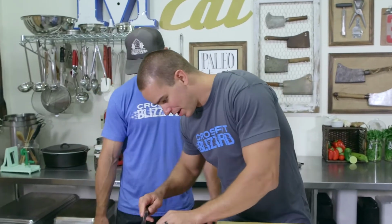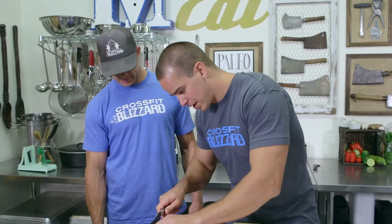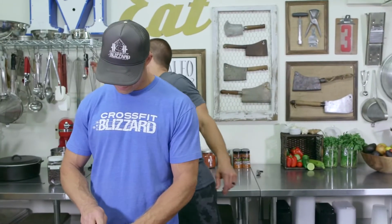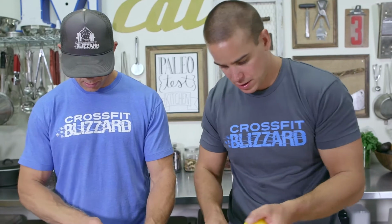We're gonna start off with the pork because pork product is prominent in the Paleo Test Kitchen, all right? I'm gonna set this over here. Berger, I'll cut it here, and I'm just gonna trim off a little piece of silver skin right there. And then from there, what I'll have you do is just cut the rest of this into chunks about that size. Okay. While he's doing that, Paleo Nick is gonna peel a mango, all right? Just getting through this mango. We got our pan preheating over there.